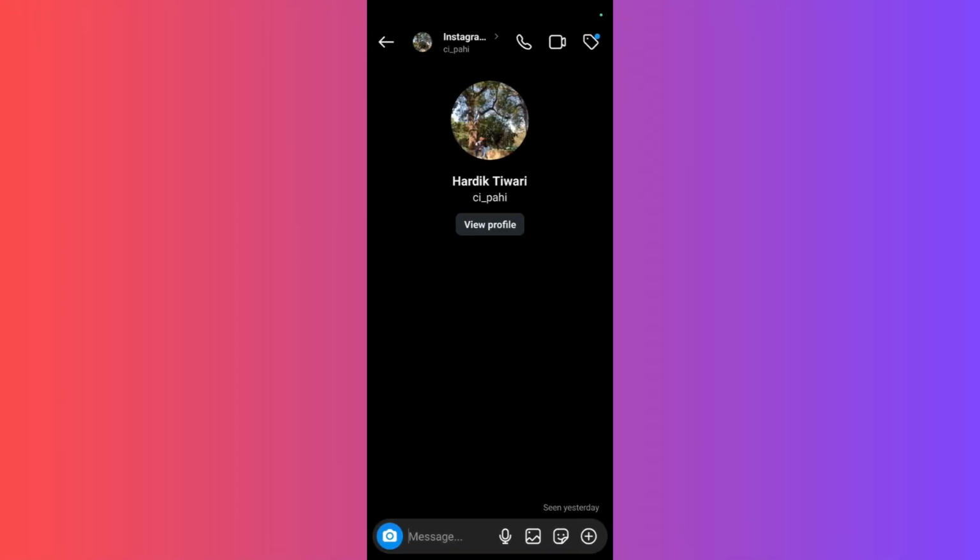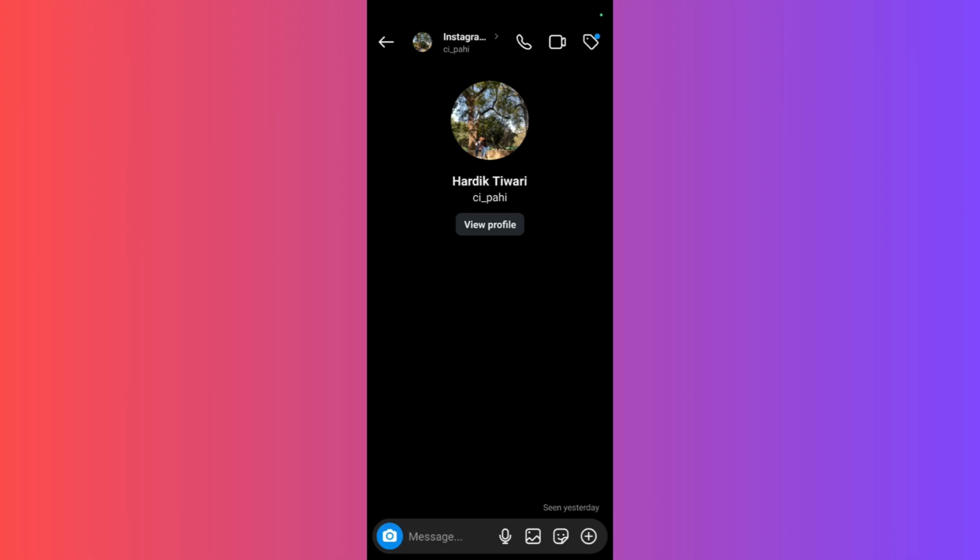Welcome to this tutorial. In this tutorial, I'm going to show you how you can exit from the Vanish mode. So if you have enabled your Vanish mode in Instagram chat and you are required to turn off this Vanish mode after you are done texting or anything, then to disable the vanish mode or to exit from it, it is actually very simple. All you need to do is simply go back and close that particular Instagram chat you were working on.